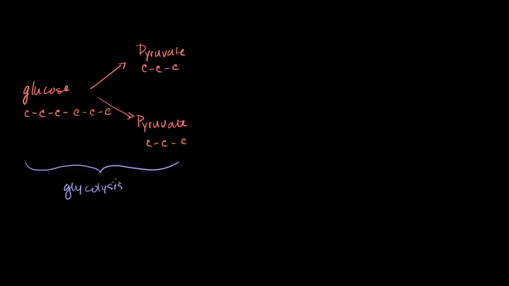Glycolysis happened in the absence of oxygen, or not necessarily. It can happen in the presence or in the absence of oxygen. It doesn't need oxygen. And we got a net payoff of 2 ATPs. I always say net there because you remember, it used 2 ATPs in that investment stage, and then it generated 4. So on a net basis, it generated 4, used 2, it gave us 2 ATPs, and it also produced 2 NADHs. That's what we got out of glycolysis.